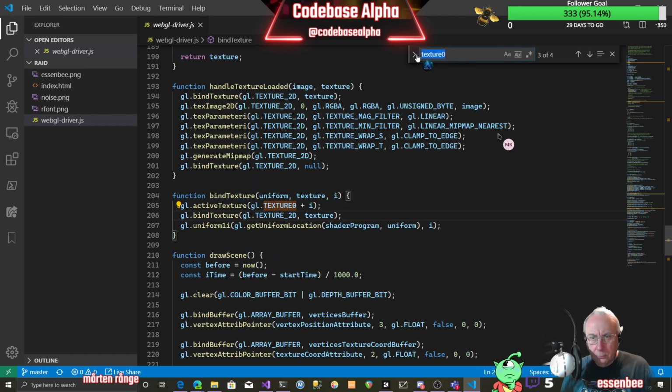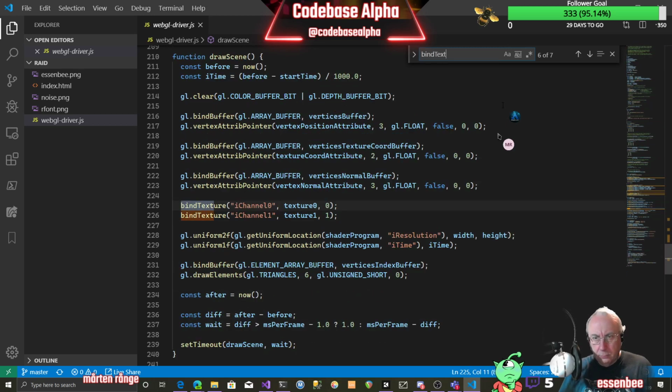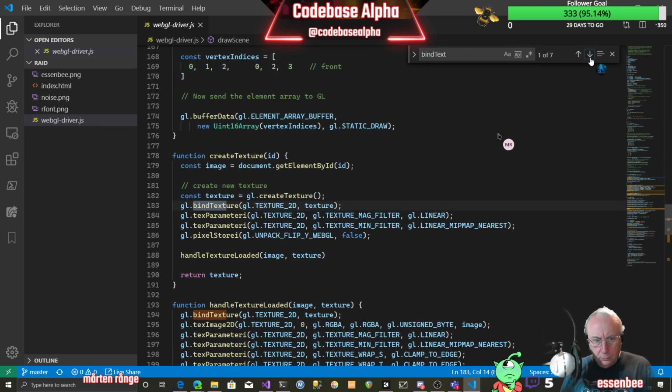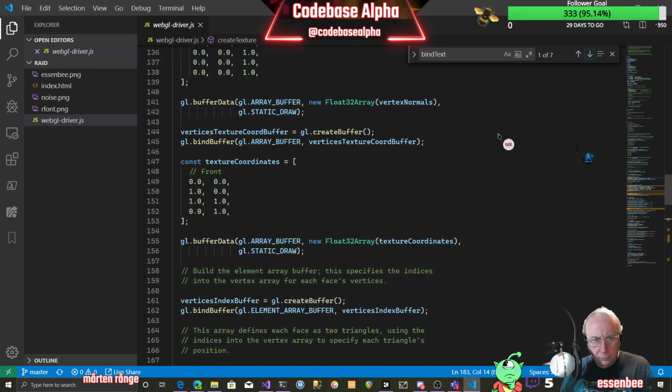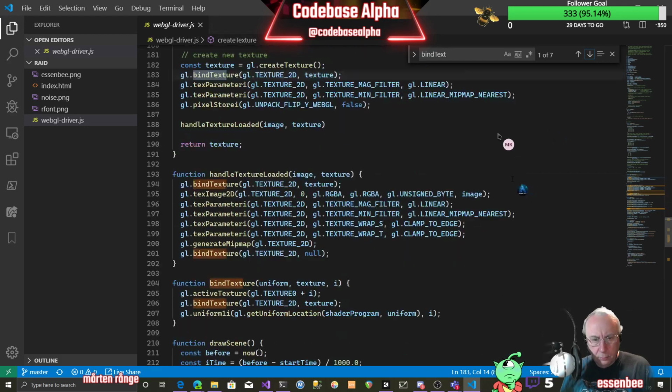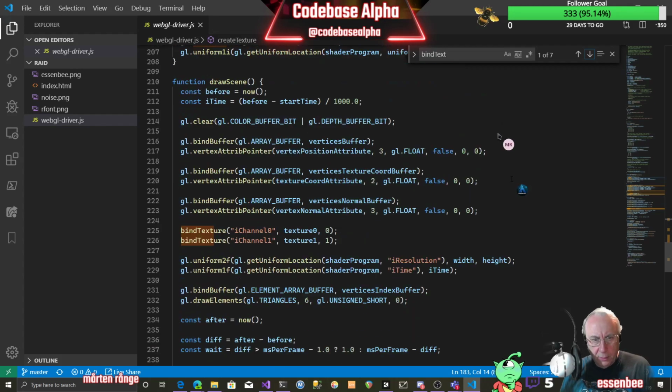Yeah, we have draw scene. This is what's called every frame. That is drawing the scene. That can be interesting to look at. So if you scroll down here, so draw scene, we start by clearing. If you go down, you were in the draw scene function. There we go, draw scene, yeah. So this function starts at line 214 by clearing the image or the texture.